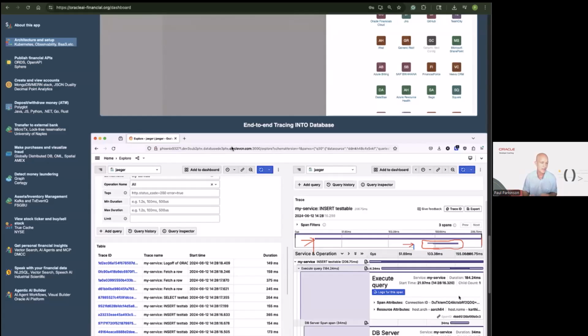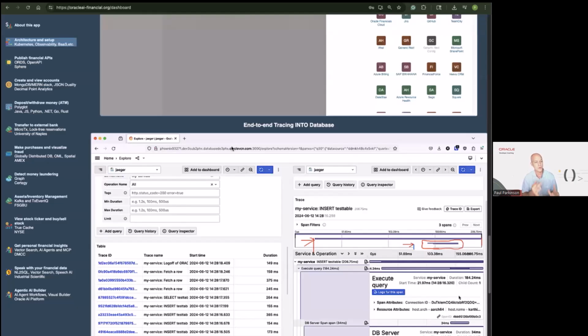But my favorite feature is actually the tracing feature, because we have something that no other database has, and that's the ability to actually trace into the database. If you're working with any other database, you have your trace going all the way through from your cell phone or your web app through Kubernetes or whatever the mid tier is. And then when it comes to your database, the trace just stops there. You grab your IDs and then go into the database and continue.